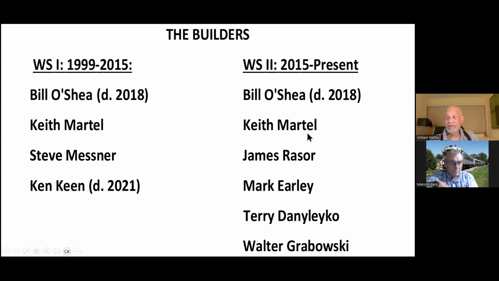Keith Martell, a fellow member of the Canadian Association of Railway Modelers, and more recently James Razor, who is an architect and did a lot of amazing buildings on the layout in N scale. Sorry, and Walter Grabowski, who's a recent member, who is one of our regular group now, who is a wizard at doing big things with small N-scale locomotives, improving sound, lighting, and so on.